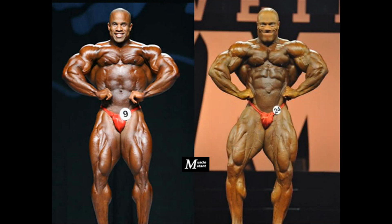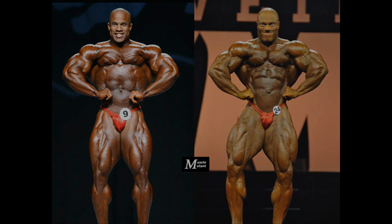They both do not hit the best front lat spread out there. Phil's narrow structure prevents him from spreading his lats, but he obviously has the more shredded and better ripped physique. Víctor might be wider in the chest and the shoulders areas, but his pose looks really strange and turns his upper physique into a big ball. Phil's thighs are more massive and better ripped, and flow better in the outer quads with visible striations.